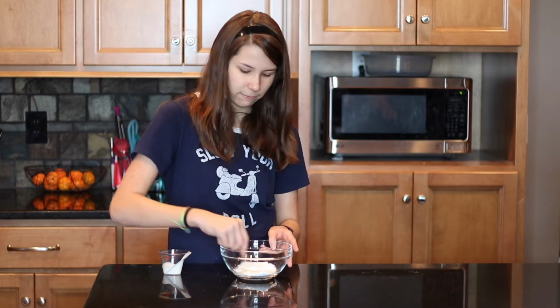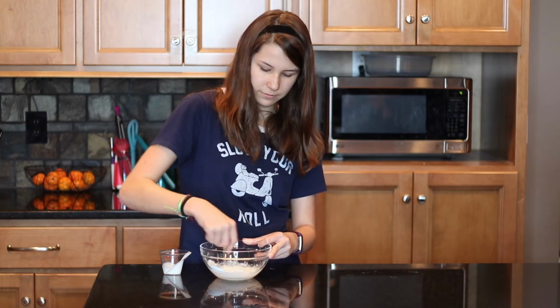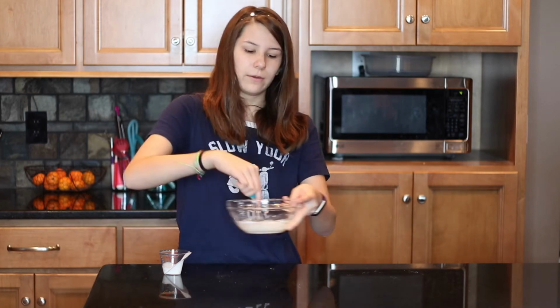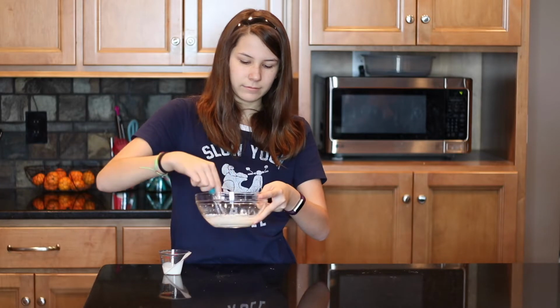Little baby whisk and whisk it up. Make sure you get all the lumps out. All right, you want it to kind of ribbon down from your whisk, like that. All right, we're gonna put this in a piping bag and drizzle it over our danishes.